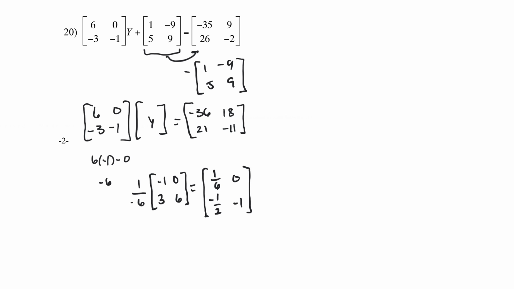So if I'm grading this, obviously step one would be me finding by adding that other matrix to the other side. That'd be the first place you can get some points. Step two would be finding the determinant. Step three would be to find the full inverse. Now what we're going to do is bring this matrix down here and multiply them together. So negative 36, 18, 21, and negative 11. Okay. Here again, I'm really not opposed to you using the calculator to help you do this multiplication, but writing the process down is going to be important to get full credit.